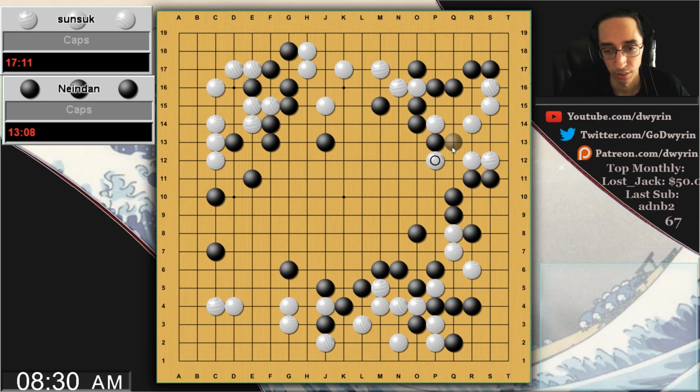Oh, I don't want to play this. If I play this, he should know he's not alive. Tell you what, if I play this one, he should get this one in, and this one in, and then he's alive.